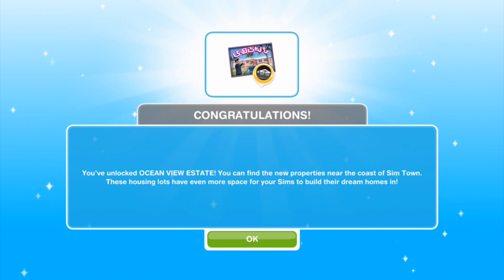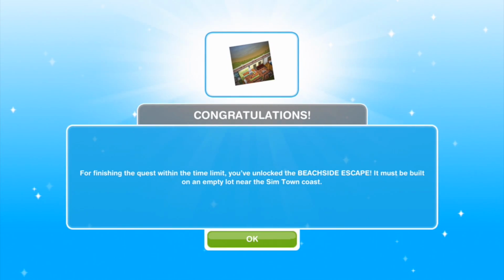Congratulations! You've unlocked Ocean View Estate. You can find the new properties near the coast of Simtown. These housing lots have even more space for your sim to build their dream homes in. So that is the prize that we won anyway, and now the prize that we got for completing within the time limit.